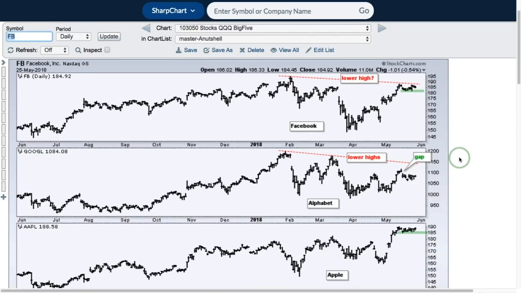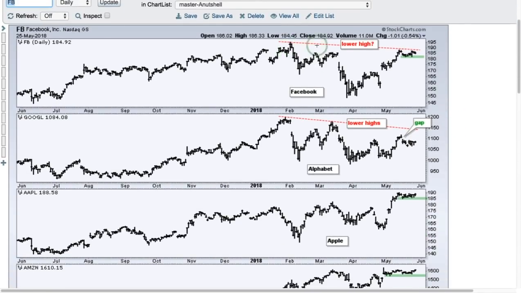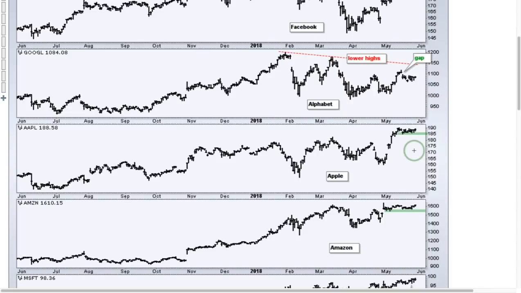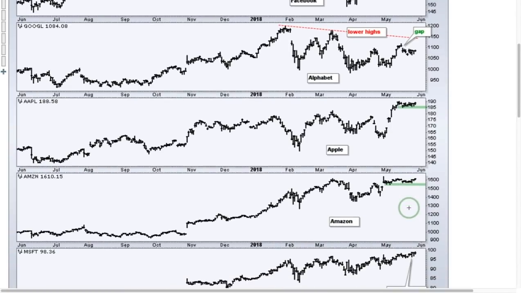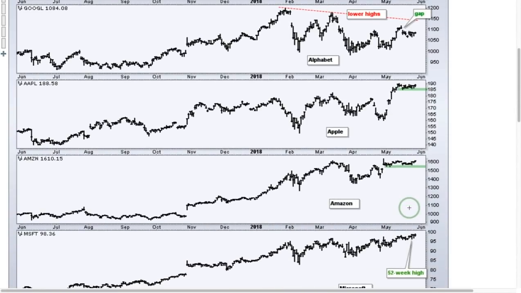When we look at the top stocks in QQQ, we can see Facebook might be forming a lower high, so we're watching support here from these mid-May lows. Google gapped down in mid-May and never recovered, so it's looking weaker than the rest of the group. We can see Apple is stalling with a high and tight consolidation. Again, watch those mid-May lows for a break that would call for a pullback. Amazon, same thing, stalling at a high level. These charts aren't by any means long-term bearish, but if you get these short-term support breaks, that would add credence that we're going to get a pullback in the market.